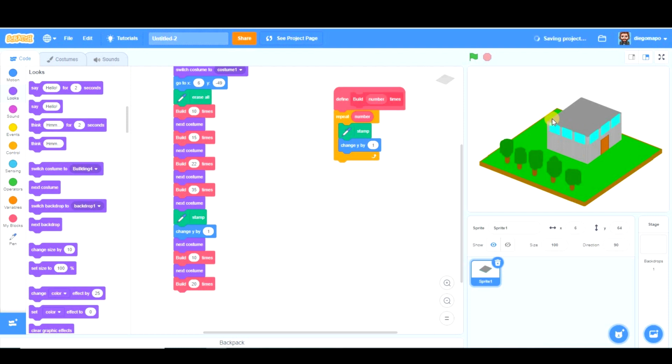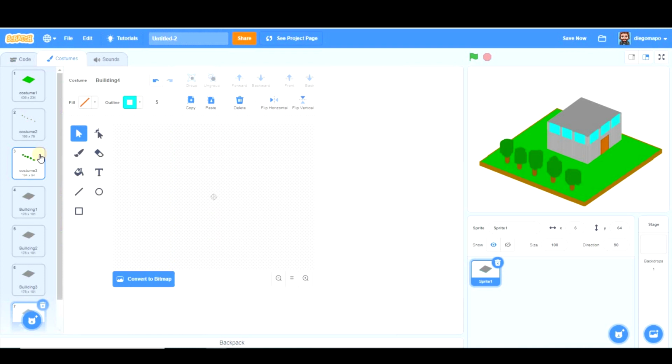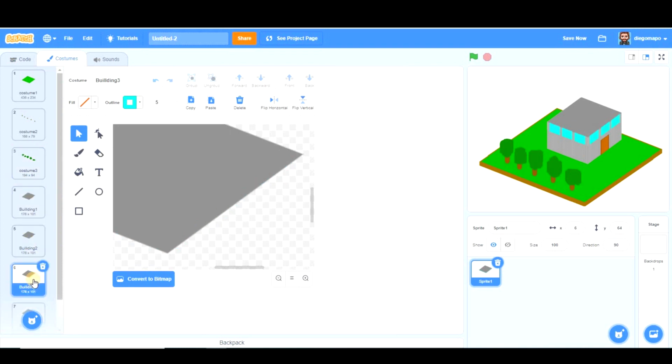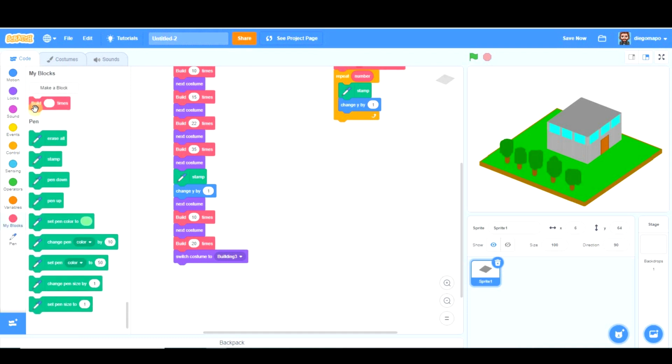So now we need some gray part. What I've told you before, now we're going to switch costume to, and the gray part was building 3. So we switch costume to building 3. And we build 5 times.